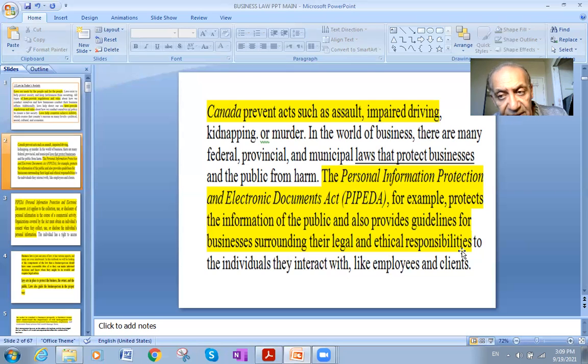And this is another point. As an example, your SIN number or your credit card number. Those are all your own private information, and you have to keep it safe. The PIPEDA is the act which will help with the protection, see the word protection, of your personal information. And it shows what the guidelines are, how to protect it in society.